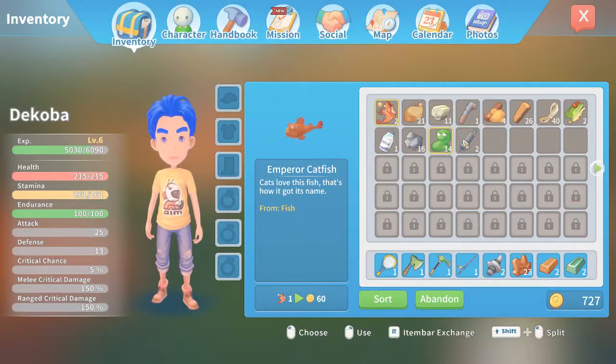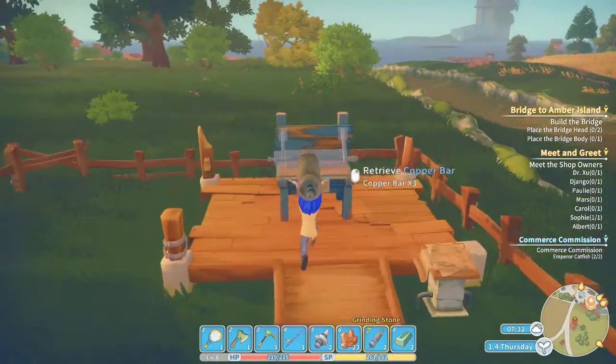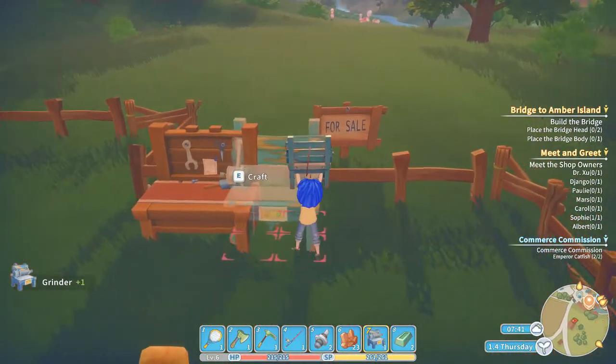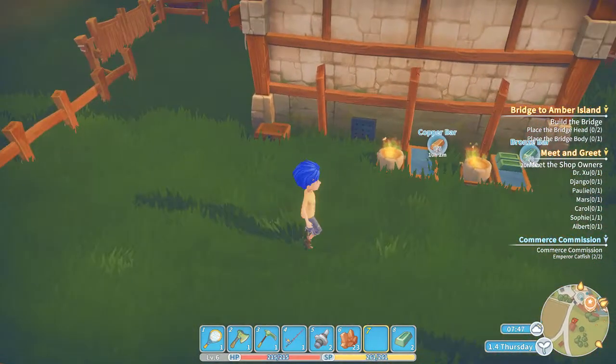Take those and we can put them out on our bar now. And we'll set that in there. So we have a grinder. The grinder will let us start working on some copper blades. We have a commission for some copper blades from Polly.